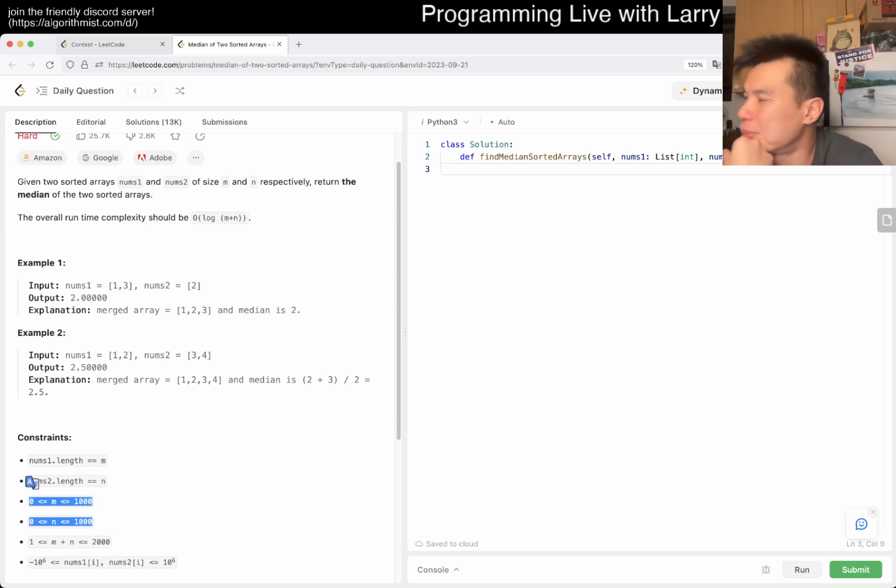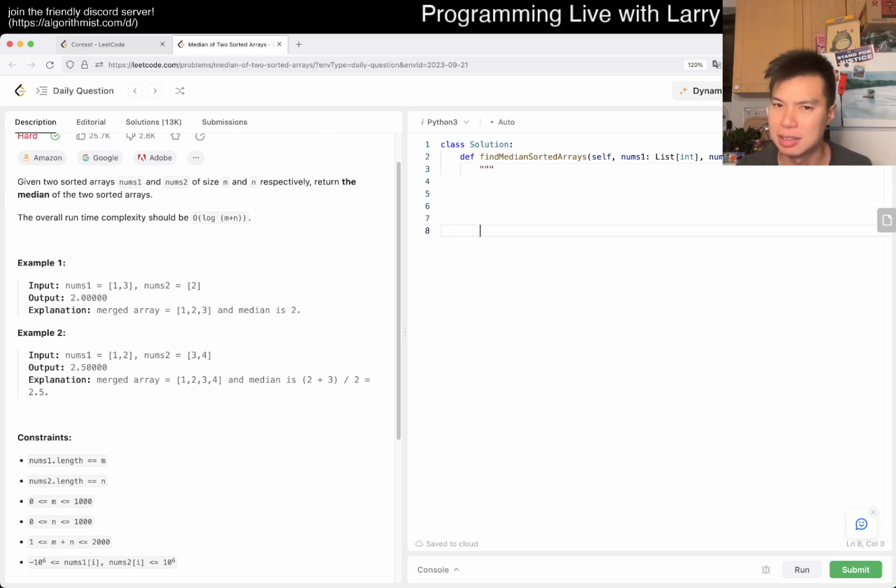Yeah, I mean, I guess that works, but actually implementing it, I don't know, that is not easy. Let's think about it for a second then, right? Let's say we took the median of the first array and took the median of the second array. What does that mean? So there are only four possibilities, right? And two of them are symmetric at least, right?